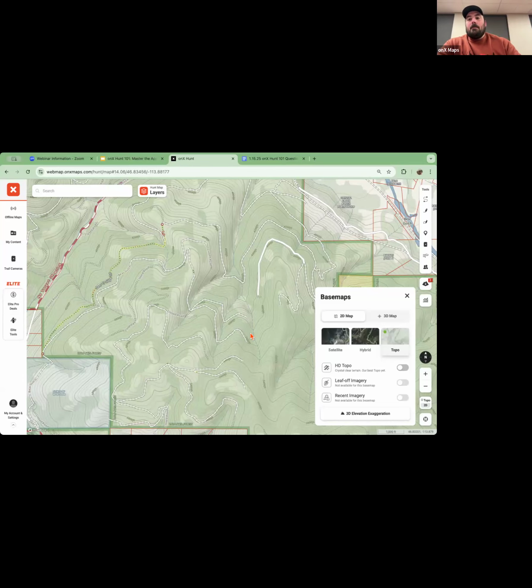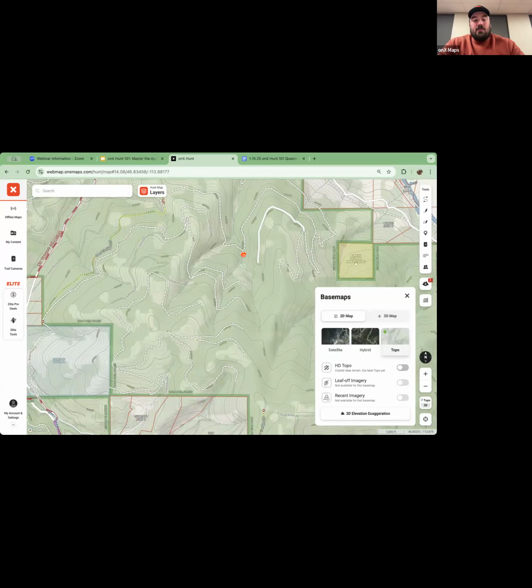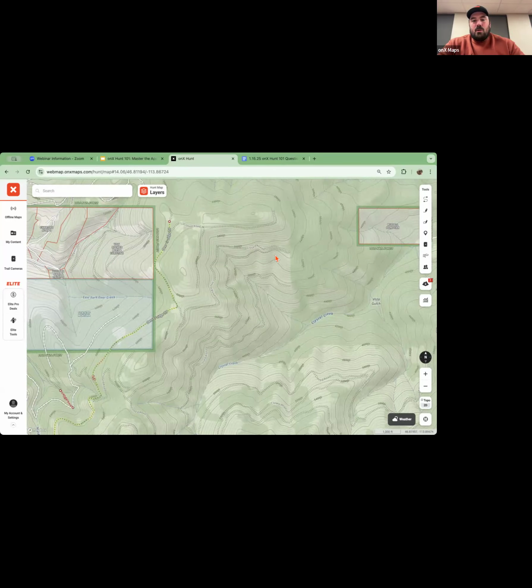I might look for a bench, a flat area on a north facing slope because elk like to bed there in hot weather. It's going to be flat and cold. That's a popular spot for archery hunters in September. I might be looking for a south facing slope like this in the winter when a bunch of snow comes because there might not be as much snow on them. Or spring bear hunting, that's what I look for because that's what greens up the earliest.